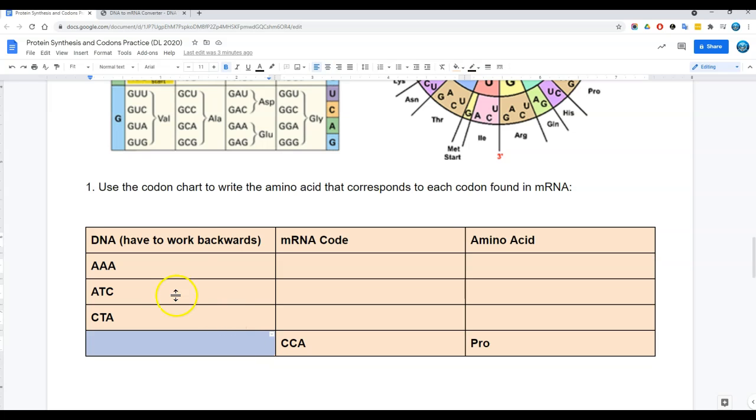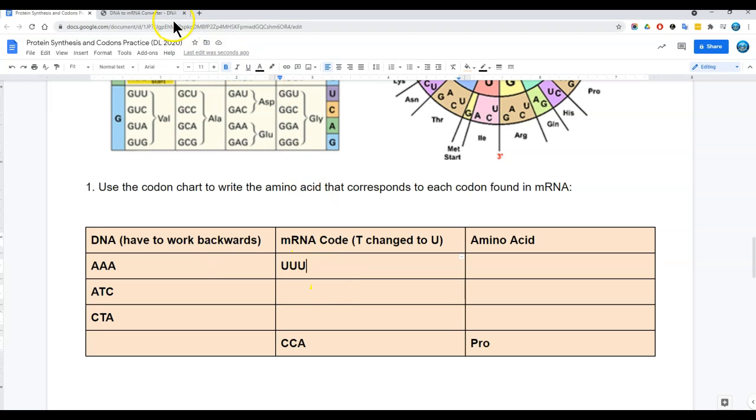Now on this one, you're going to have to work backwards. So that's why I have this little work backwards here. But let's just take a simple code like AAA. So what would the mRNA code be? Now I can do this in my head because I know that A usually pairs with T, but remember there are no T's, and actually I should write that. So T changed to U in here. So what would pair up with AAA? Well, U, because it should be TTT. But remember, mRNA doesn't have that.